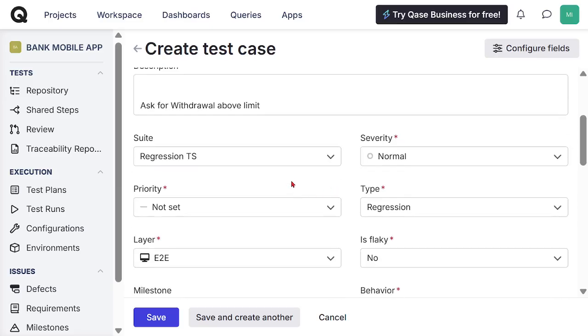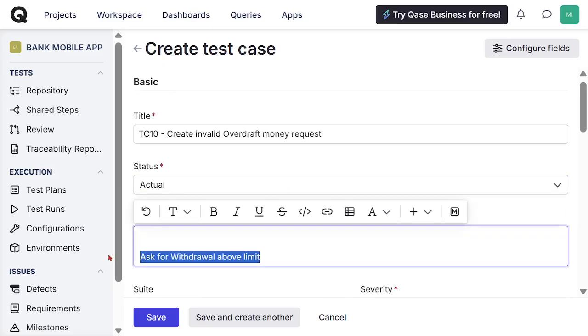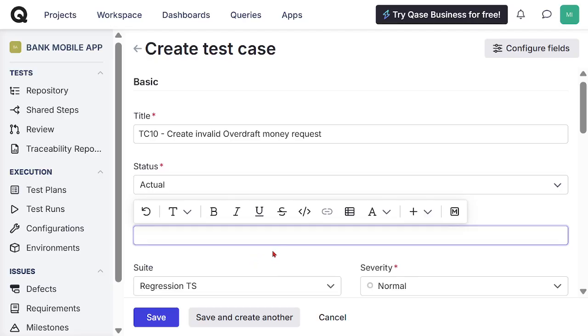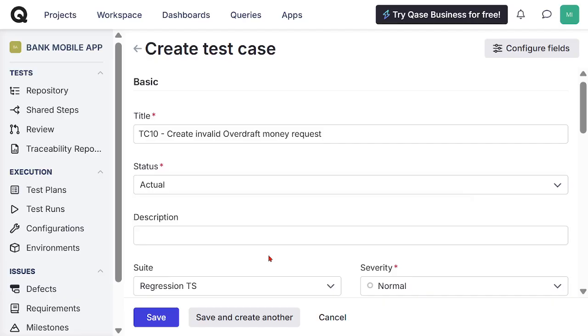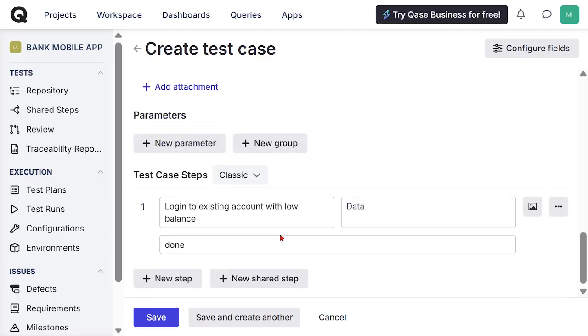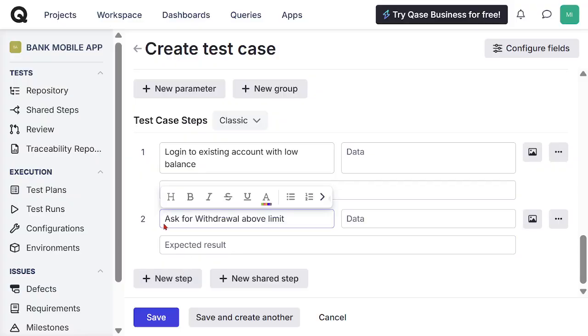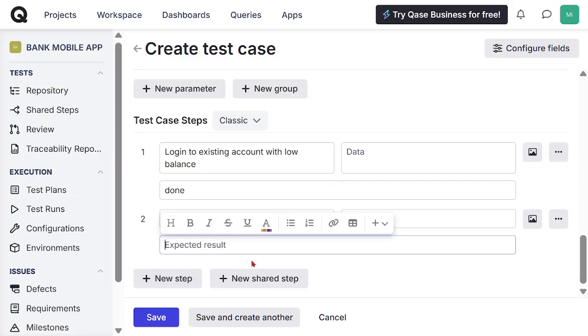And one simple step. Ask for withdrawal above limit. Error.